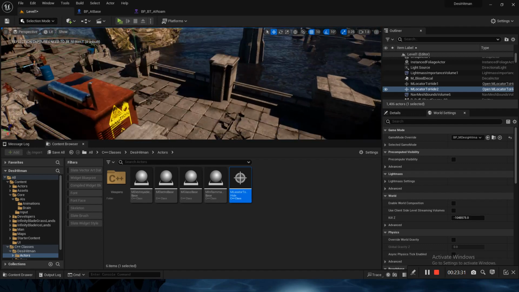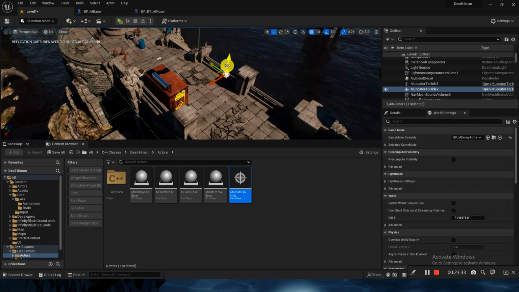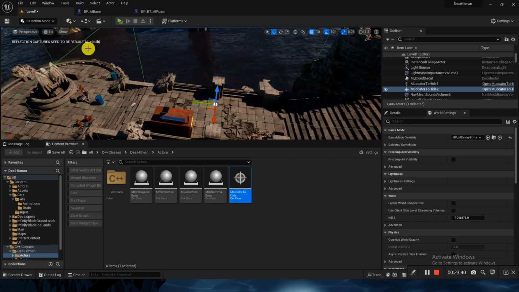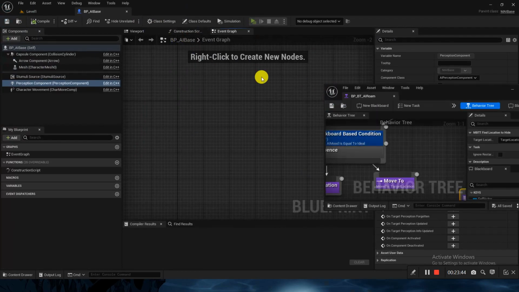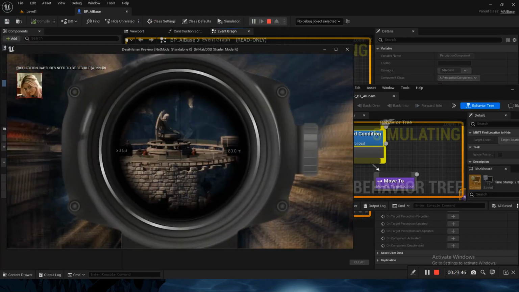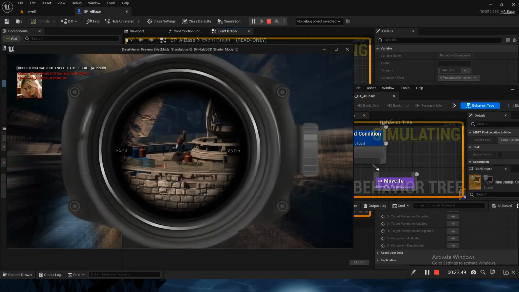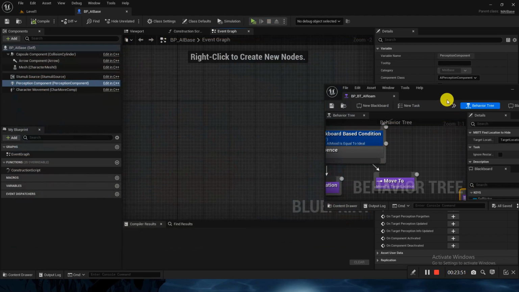This is really weird. Okay. Put it like this. It should work now. Let's try that again. Okay, now it is working.